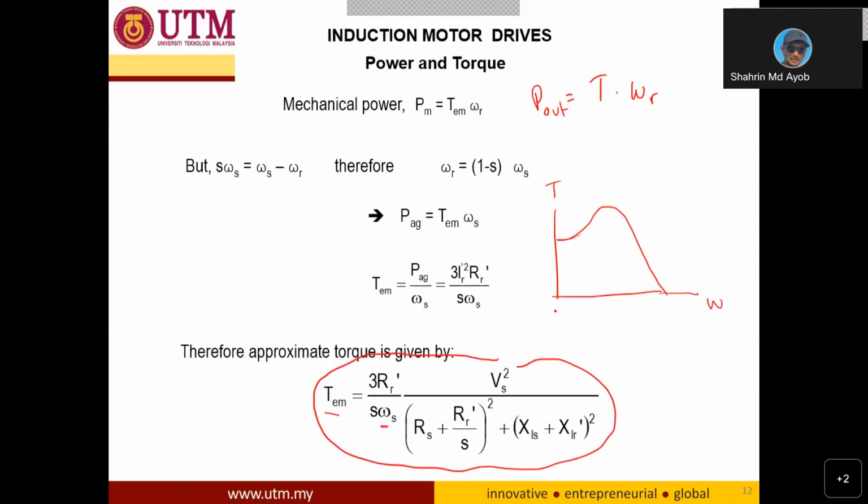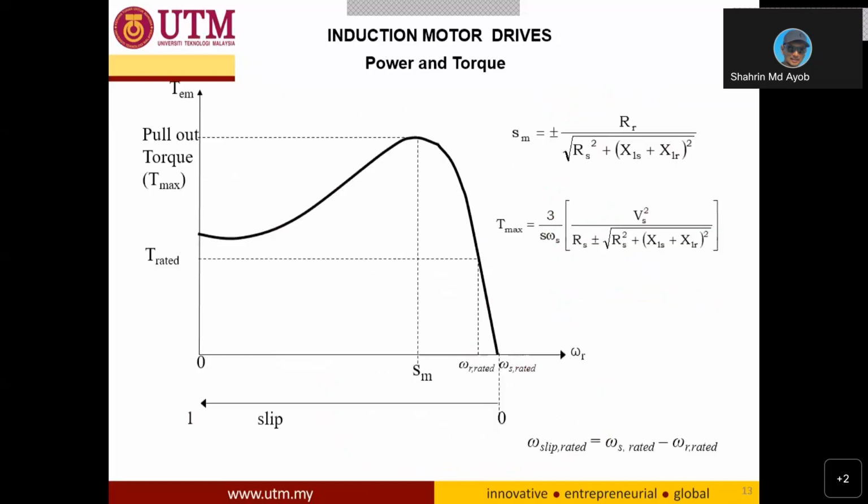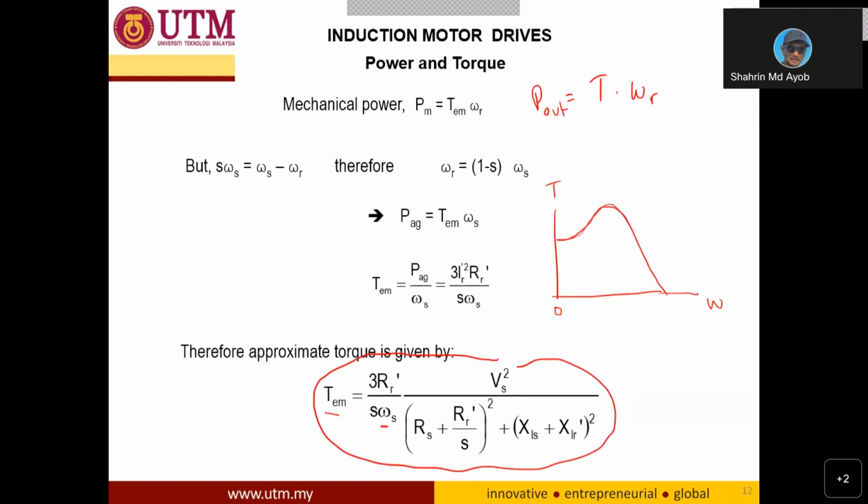What does this mean? So this one is actually speed 0 from standstill. So the torque will start rotating, and then it will reach the highest torque, and then it will go down. So in physical, saya nak sharekan video.